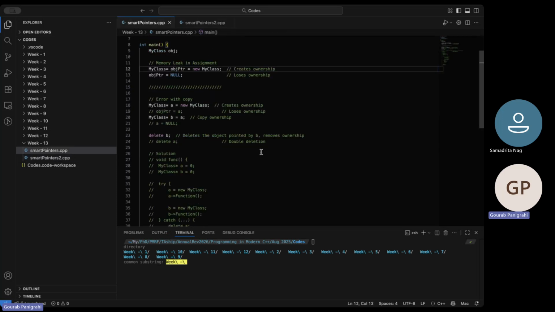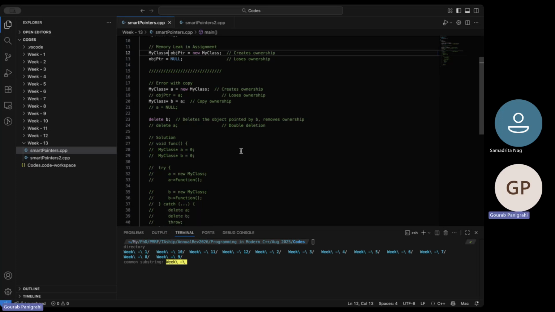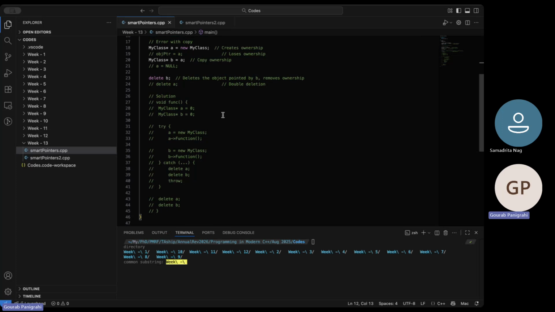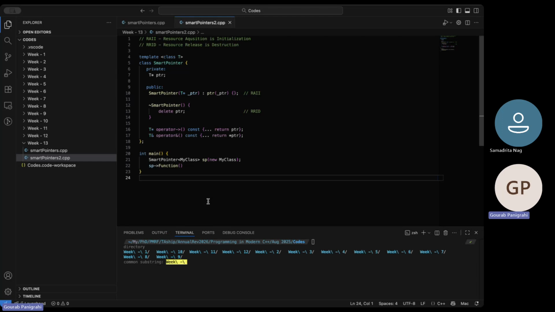Basically, this example was to show that one could run into issues while dealing with pointers. And one solution to avoid this is to have try and catch. So yes, that is possible, but we can actually use the features of C++ to handle it automatically. So we can just write a class which acts like a smart pointer and does everything. To be honest, the actual smart pointers that we look at also do the same thing. It's pretty much something like this. So let's just use some inbuilt smart pointers that come with modern C++.